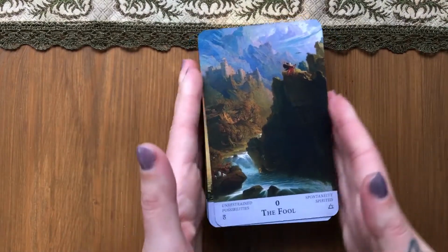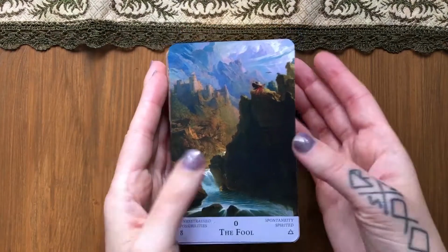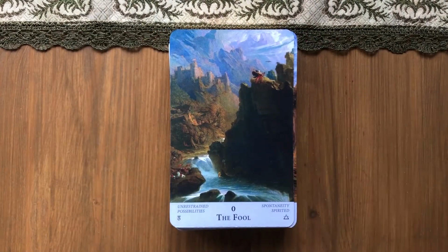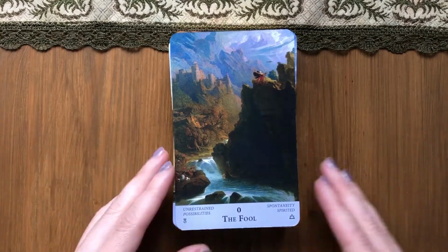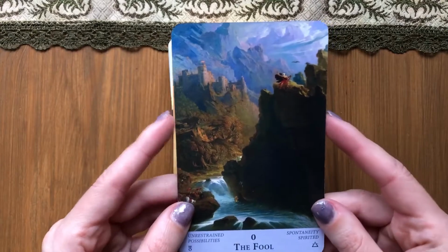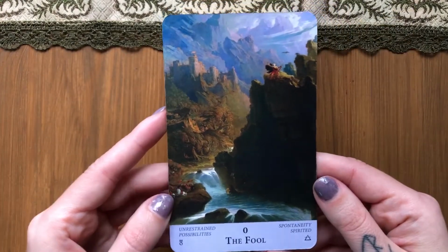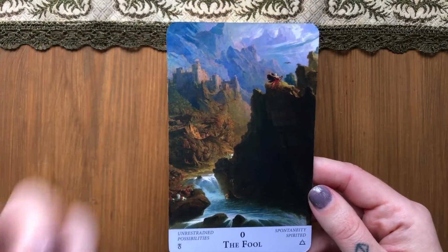So let me see if I'm in, probably just a bit here. Yes, it should be good. So let's see. I'm not going to say which piece is what, because I have no idea. But yeah, I think I'm going to remove the gilding. But this is the Fool. Oh, right now, this works so much better.